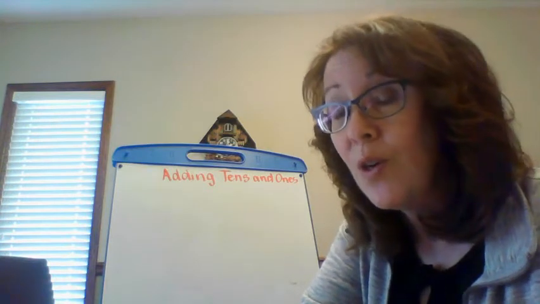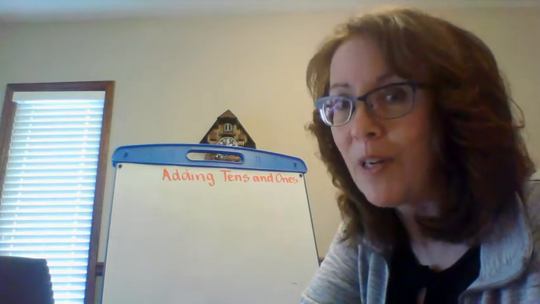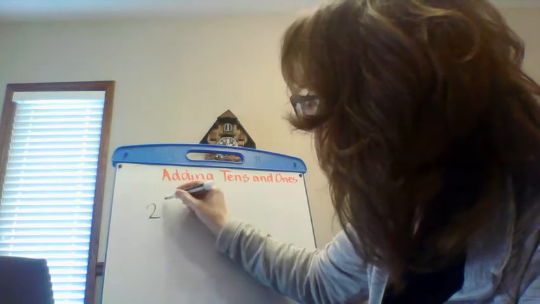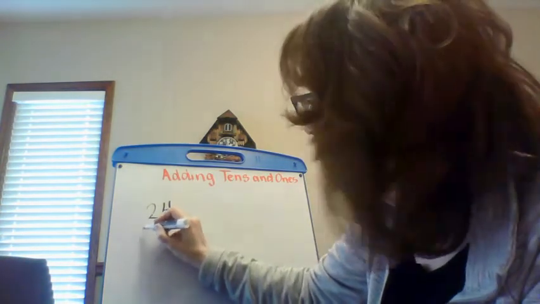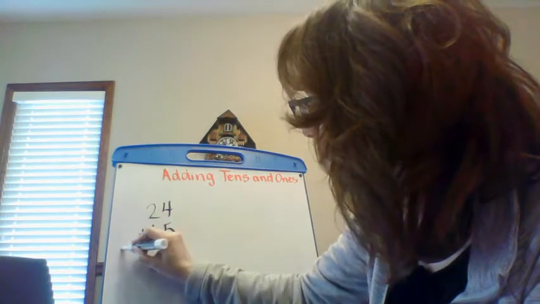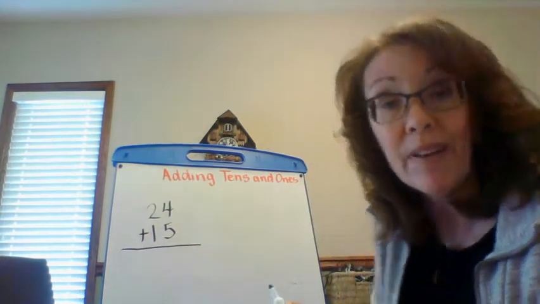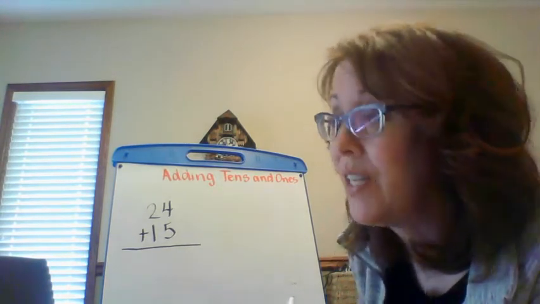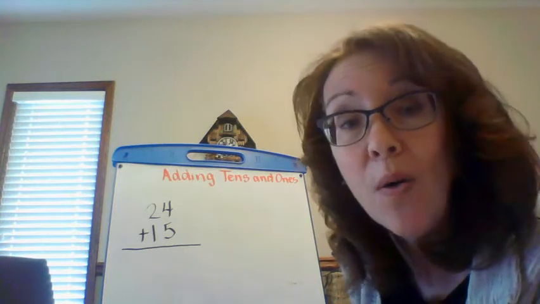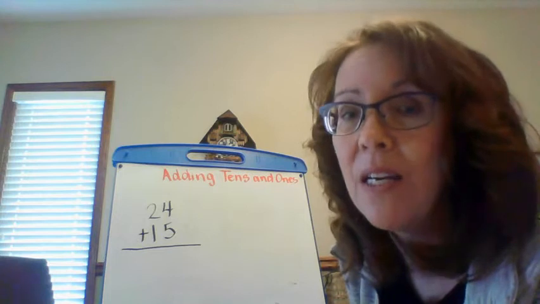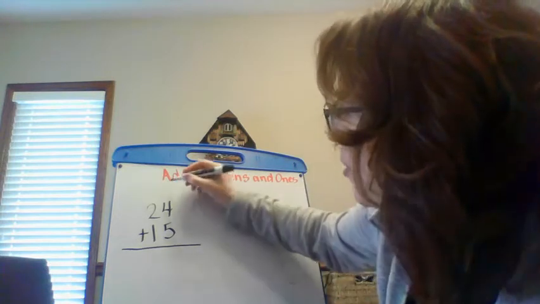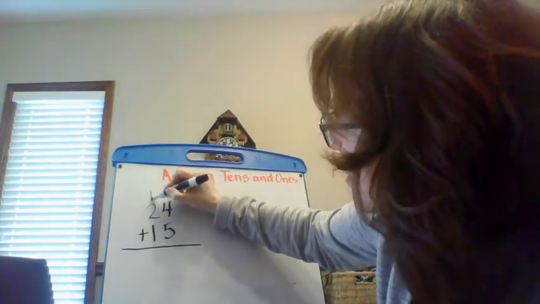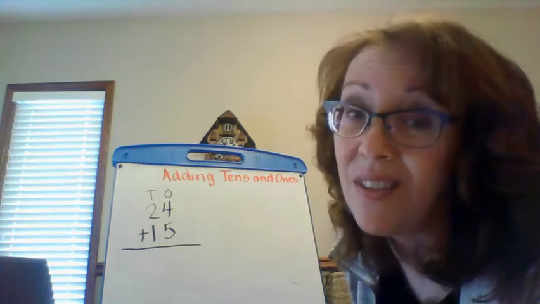And so the first thing that we need to do is make up a question. So our question today is going to be 24 plus 15. Now, one thing that we want to remember is that when we are adding two-digit numbers, we need to talk about where to start. And in my class, we talked about how we always need to start on the right. So the right is the ones place. So I need to put here so that we can remember this is our ones place and this is our tens place. Now, to solve this, there are different ways you can do it.